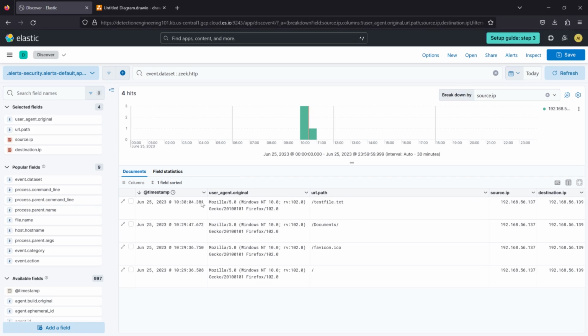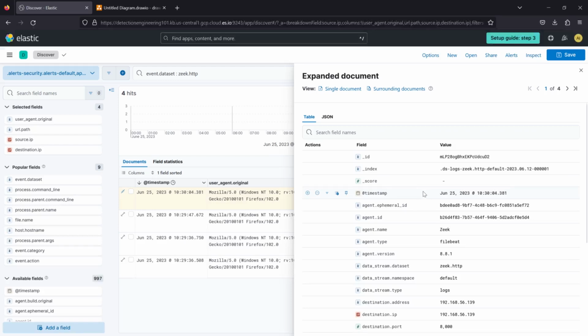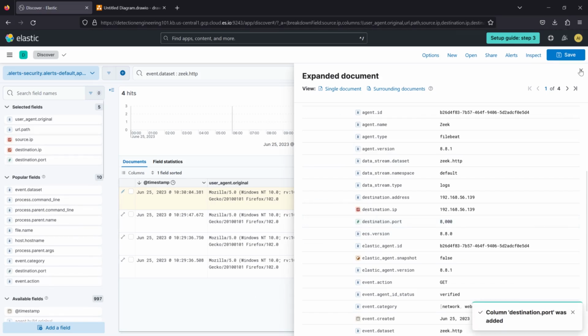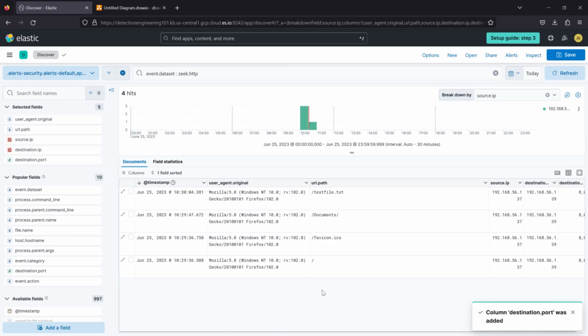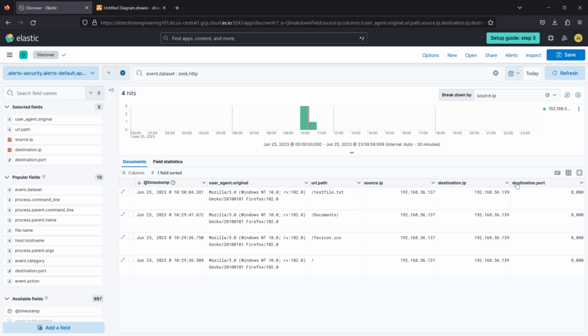I set this up previously just to make the video go a little smoother here. But as a reminder, you can highlight any one of these and add it as a column, okay? And you'll see the data populate in your table. As an exercise, as you're going through this course in general, I would recommend manipulating these columns and exploring the data. So for example, you can click into this log, and let's say you want to know the destination port. You can go in here, find that destination port, click this button, toggle column in table, and that data gets generated in here. These can be resized to make the viewing easier.